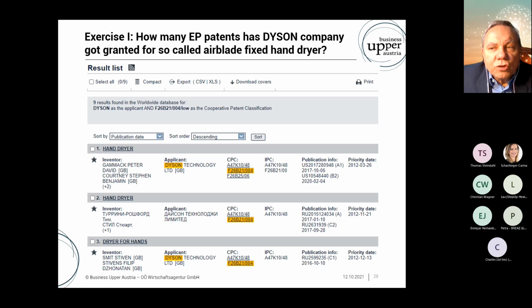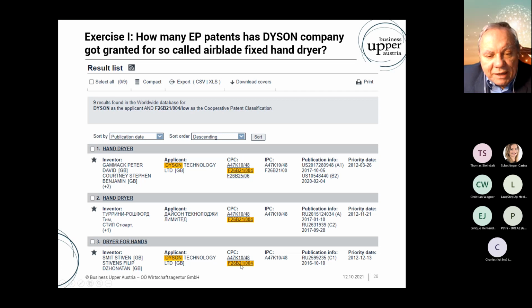And so you see that Dyson is patenting it in a lot of countries, because Russia is not reachable within EP. You have to address this within 1 year directly with the Russian Patent Office. And you see also the description in the title, hand dryer or dryer for hands.